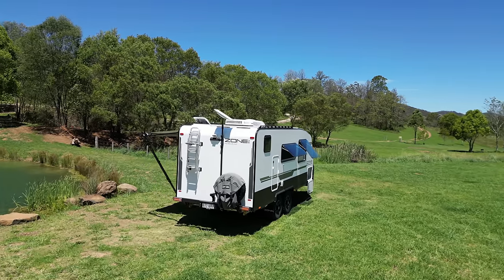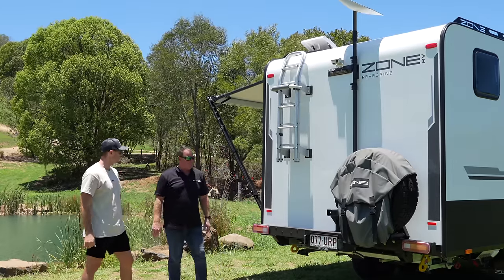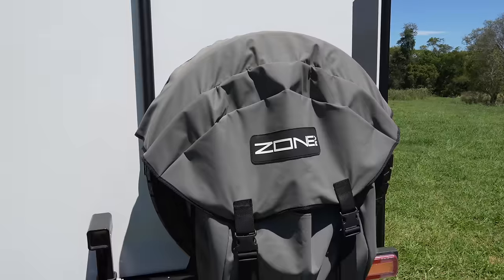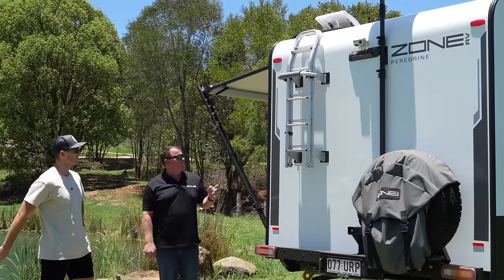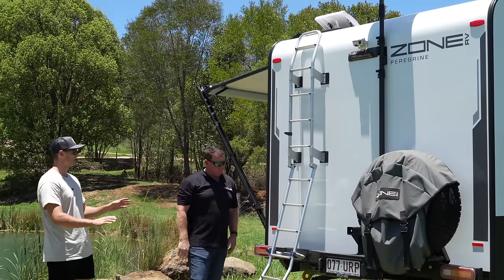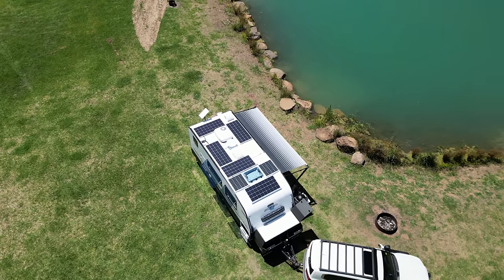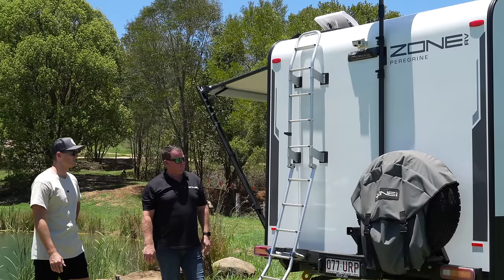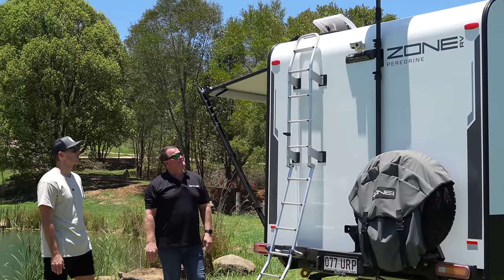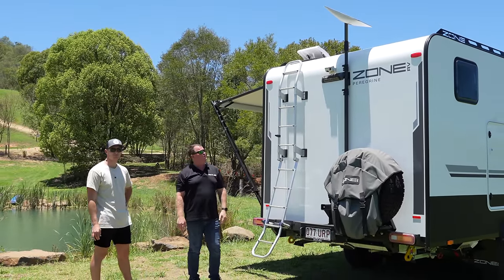Moving around to the back — you've got the protection pack on, all the bumpers are galvanized with extra protection and it ties the look together nicely. You've opted for one spare tyre, which has been plenty in all your travels. The ladder on the back is a great addition — much lighter than a retractable ladder, and you can just jump up to clean solar panels or service anything up top. You've also mounted a Starlink pole up there to keep it out of the way — looks really clean.